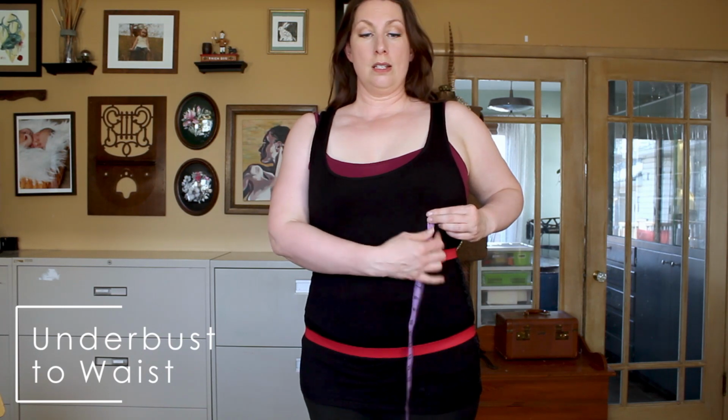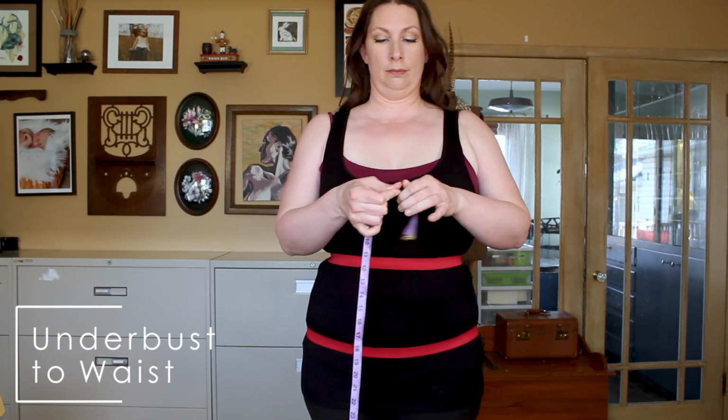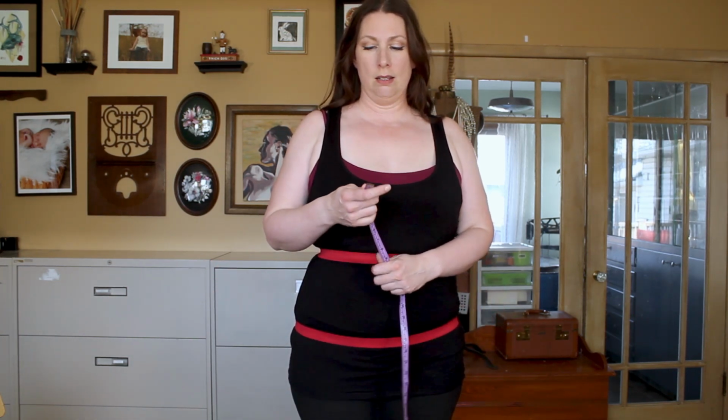So your underbust to the waist. I'm using this thick elastic, so I'm going to choose whether I'm going to measure to the top or the bottom of it because I have an inch difference here, right? Just so that I'm being consistent. So I'm going to measure to the top.